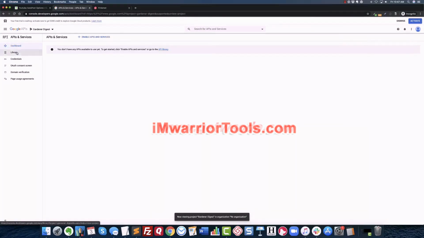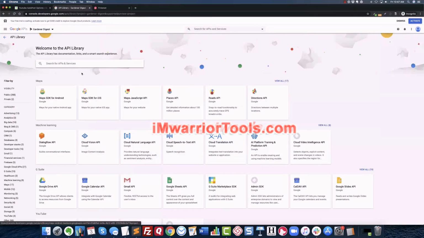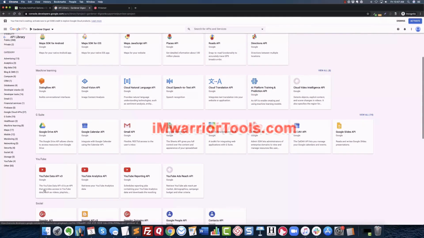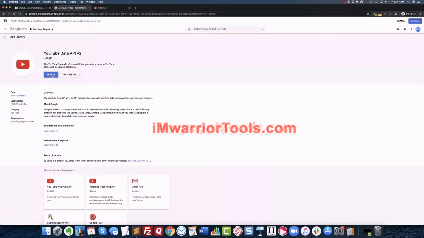So the next step is to go to library, and you can do a search either for YouTube or you can just scroll down. It's right here. The one that we need is YouTube Data API version 3. You're just going to click that and click enable.